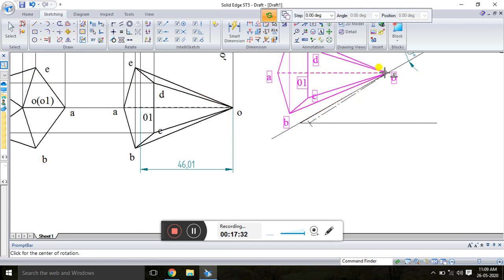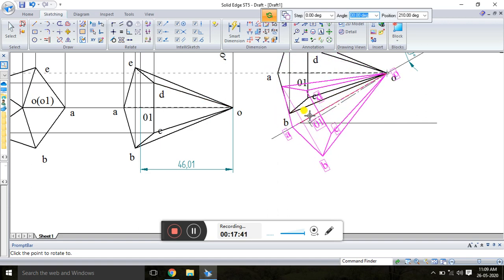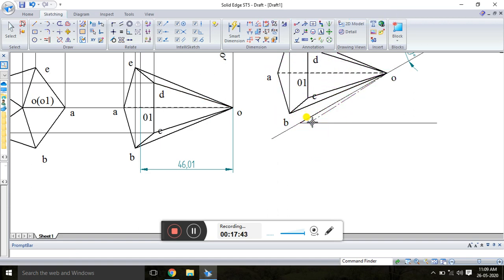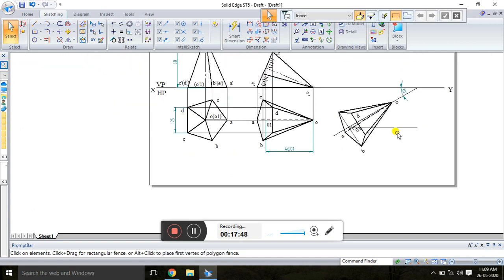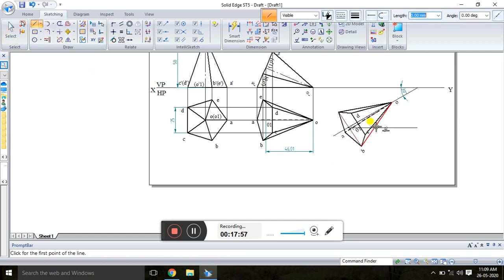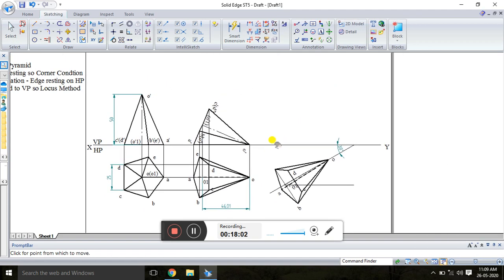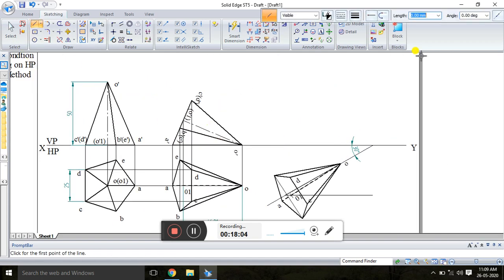It's a fixed point, and here it is the rotating point, exactly on this place. See. And go for the front final view. If you see from the front, this face is visible. Okay. First, draw the visible lines.